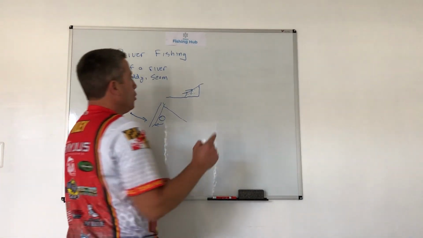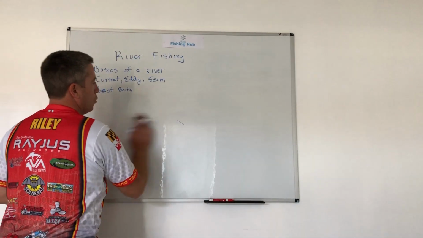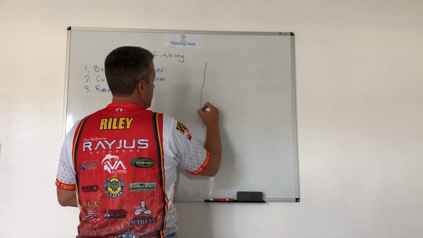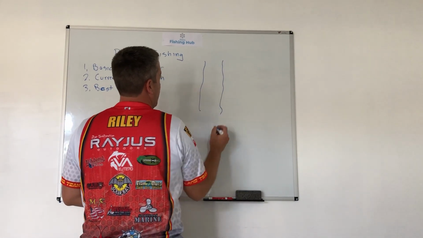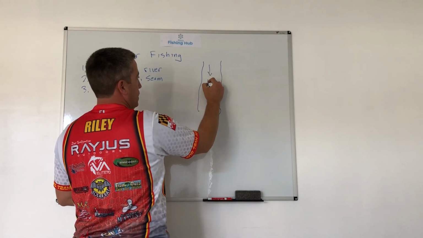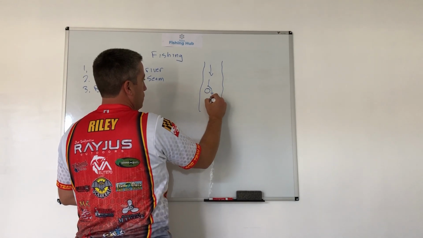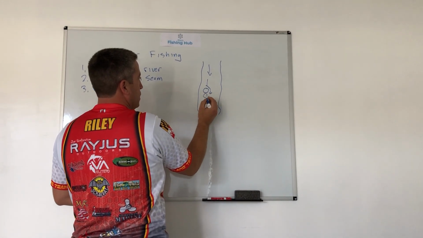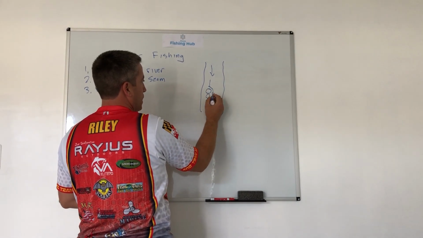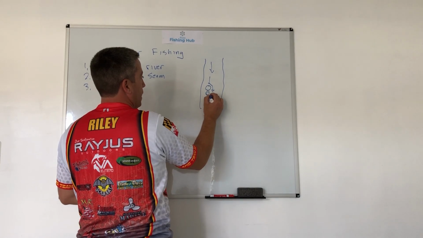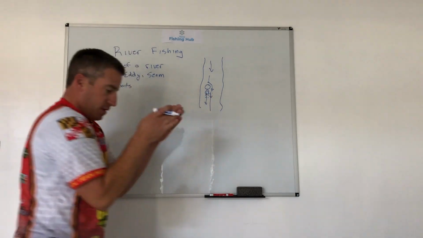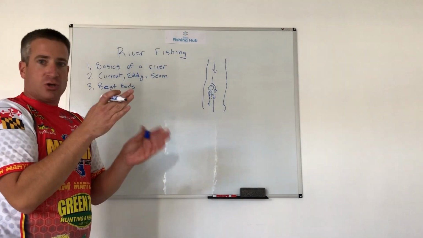Very, very important. Now, when we break down the next thing, we're going to look at what I call a seam. Imagine we have this river flowing, and all of this current and a rock. The current comes down and pushes, and you may see a ripple. We've got an eddy here, and this eddy may extend down as the current bounces off the rock. Then we have water boiling around here, and we have fast water and slow water. The piece in between that is called the seam.